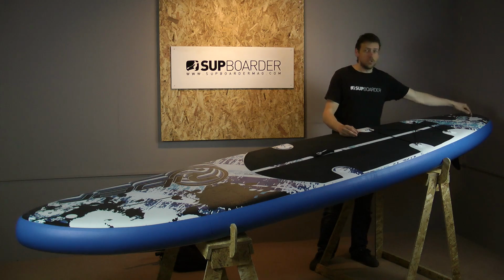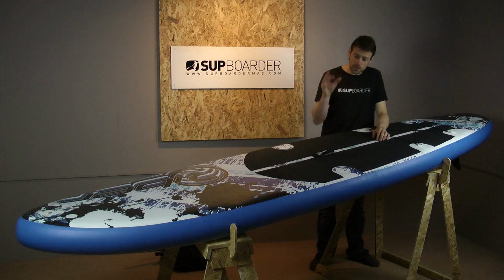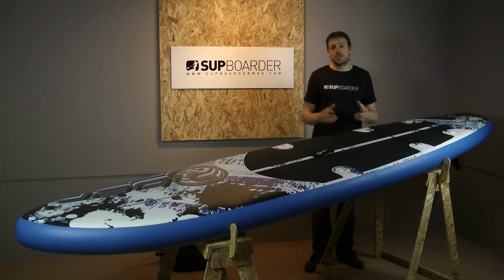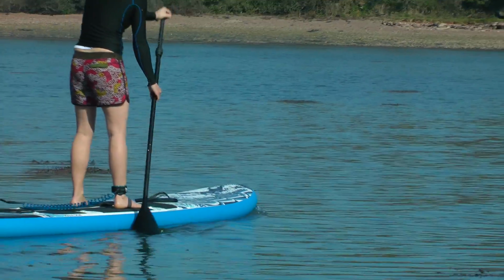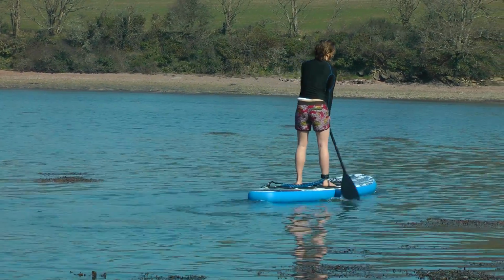Because it's a package at a really good price, it would be great if it came with a leash, because the leash is a very important thing for paddleboarders and you need to be aware of it. So if you guys are looking into this package, it's a great package, get yourself a leash. The value for money and the SUPboarder verdict I'm going to put together: a very, very reasonably priced, good quality SUP that's going to get you into paddleboarding.